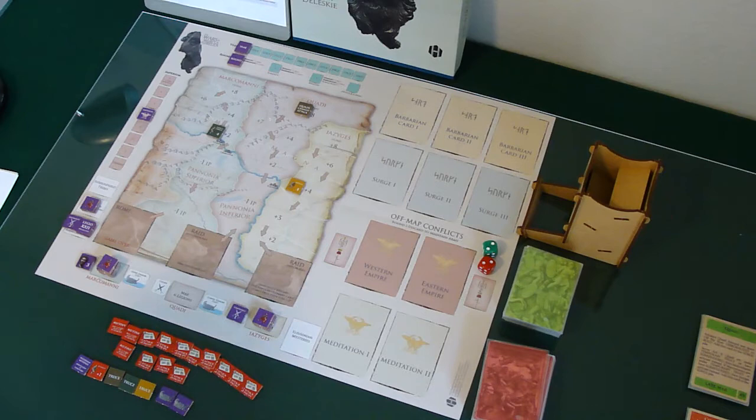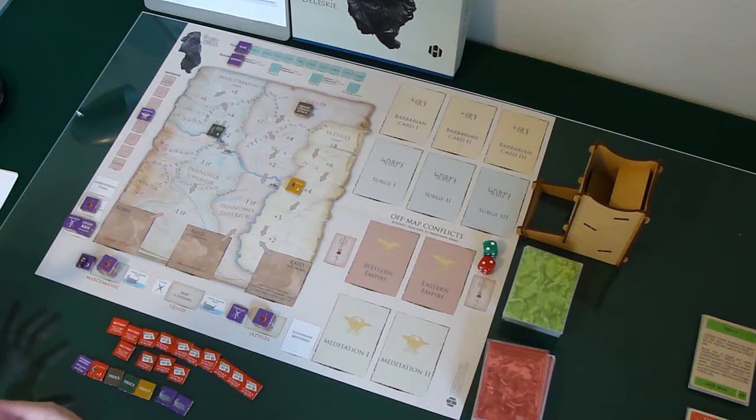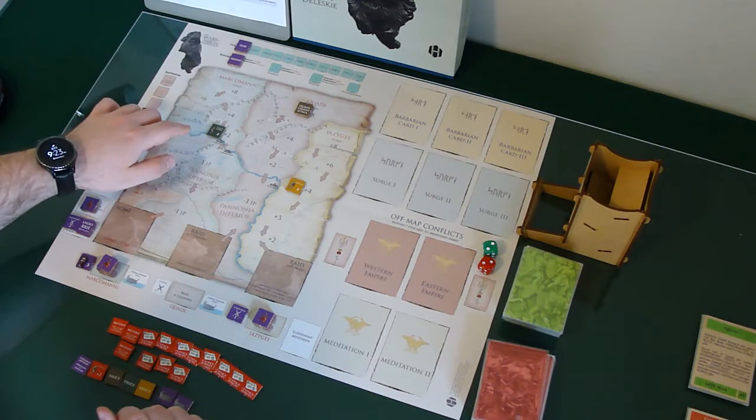Everything's set up and ready to go, so we're just going to dive right in. On the first turn, you skip the deployment step. You start with the spring round of the year 170, first year. You skip the barbarian phase of the first turn, so it goes right into the Roman phase, where I get to draw 5 cards.